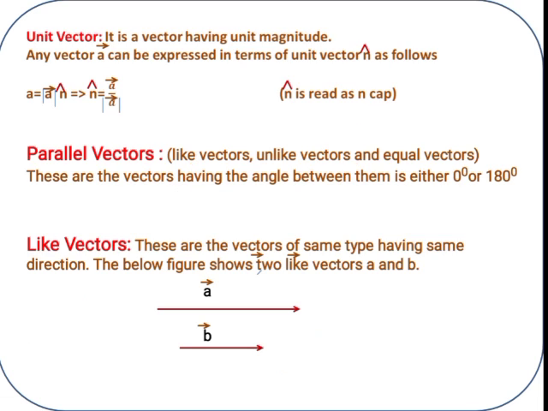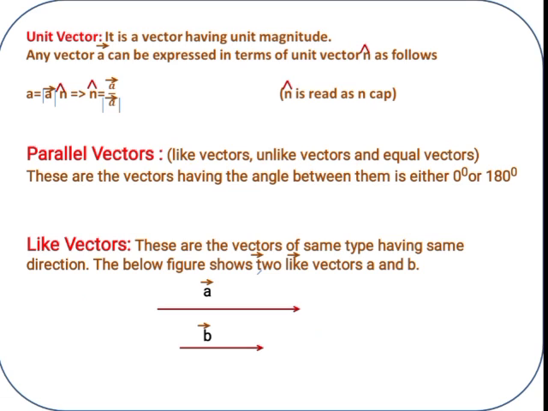In physics, scalars and vectors are very important. If we study them thoroughly, then it is easy for us to solve a number of problems. Okay. So based on scalars and vectors theory, there are some different types. Basically, vectors are again divided into subtypes. First one, unit vector. It is a vector having unit magnitude. If the magnitude is 1, unit means 1, such vectors are called unit vectors.